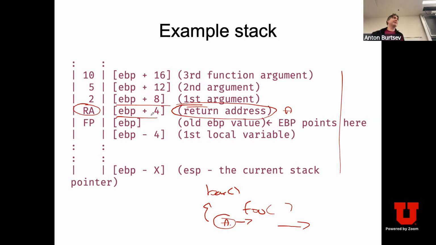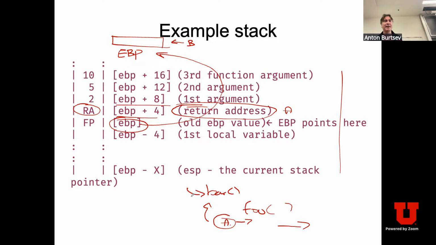And okay, sure, but how do we know the function which called bar? This one. What do we do next? Correct, because as you say, your old stack frame is saved here, which points somewhere here on the stack, which will have its own EBP. And right above it, there will be a return address, right? So whatever is saved here, which is B, for example, called me because it's a return address from here, right? And so you can walk the stack up to the very first frame.